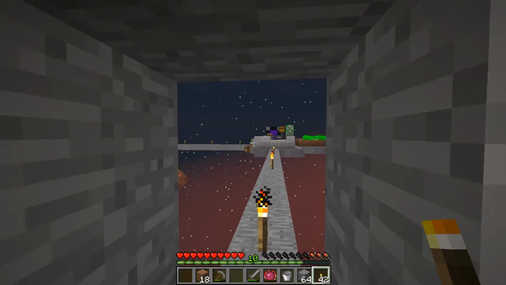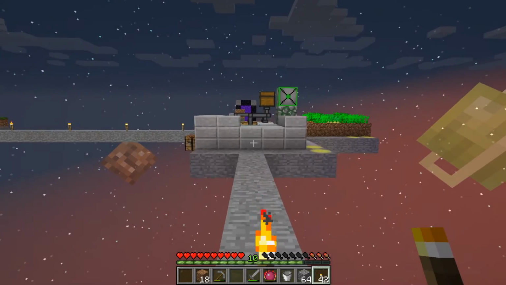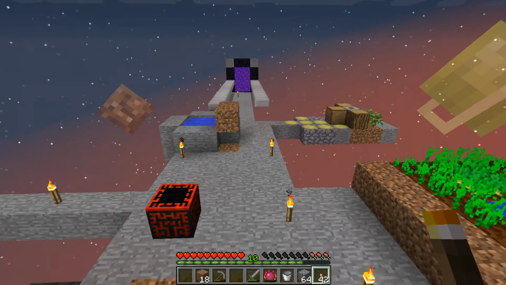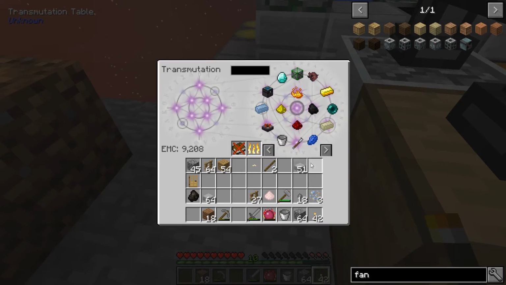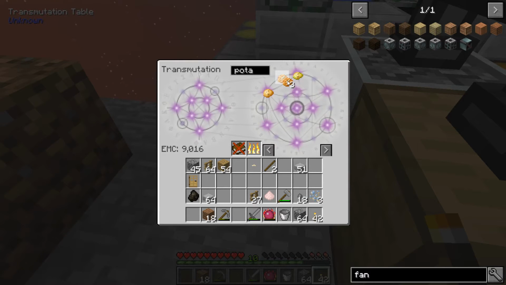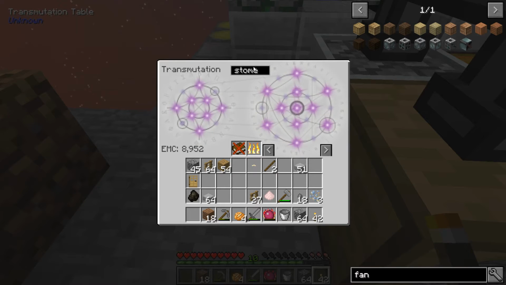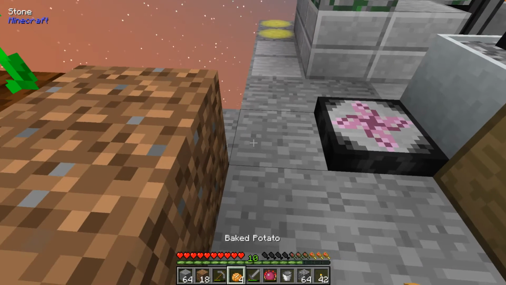We got that. The top of this thing can still spawn things, though. I'm a little bit concerned that I'm going to go over here and the top is going to start spawning. But let's see. Let's get a potato. 64. Oh, so it's the same for... And stone. There we go.